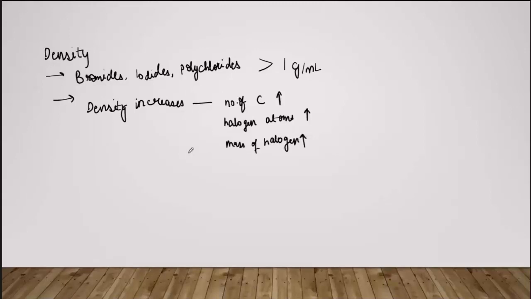Okay. Now we come to the last physical property, that is solubility. So haloalkanes are slightly soluble in water, very slightly. I mean, we can even neglect them. When we compare their solubility in water and in the other organic solvents, it's negligible in the case of water. And why is it so?